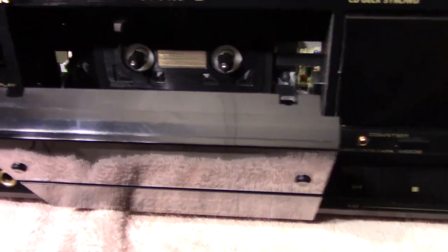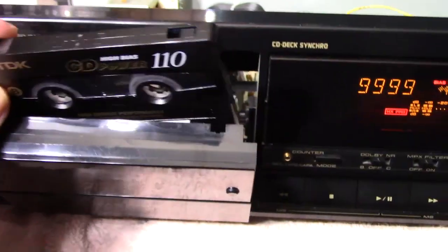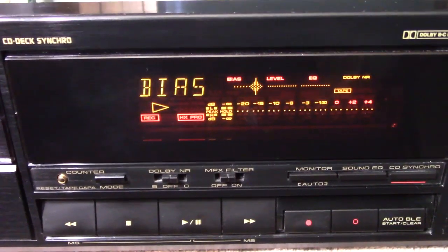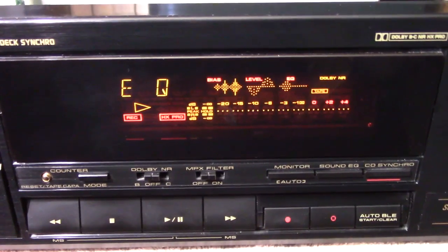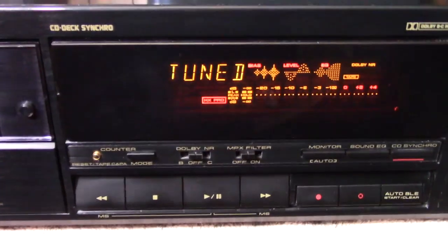Okay, so anyway, what we're going to do is we're going to stick in a TDK CD Power 110. Okay, that's a chromium type tape, type 2. So just stick it in there, and reset the counter, boom chaka, and then we're going to do the Auto BLE again and watch what happens. Oh, hit start, Auto BLE, there we go. And of course it checks the bias and the level and the EQ. And all is well.